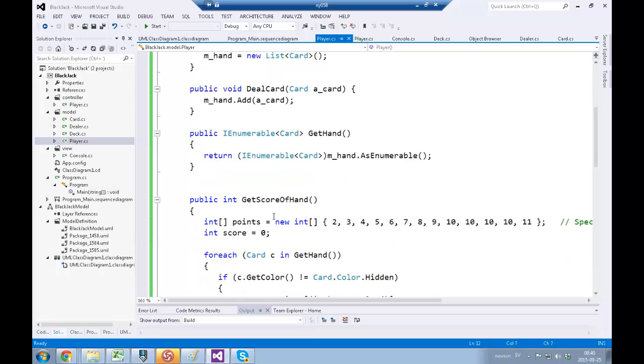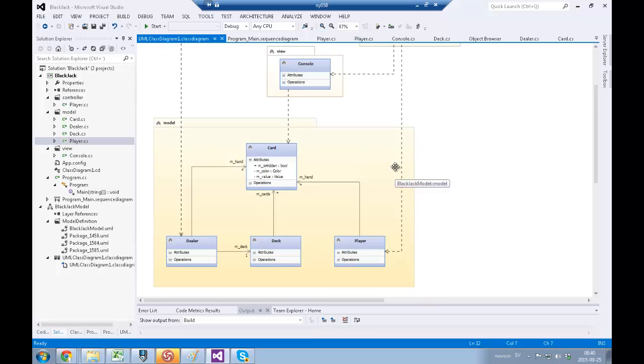But I think we have some kind of inheritance going on, and I also have this in the chat here. So some kind of inheritance, and what should inherit from what? Should we create something new, or should we use something old? Let's look at the class diagram again. So we can see that the dealer has the same thing as the player here. We also can see from the code it has the same functions to some degree, but it has some extra functions also, and it also manages the deck.